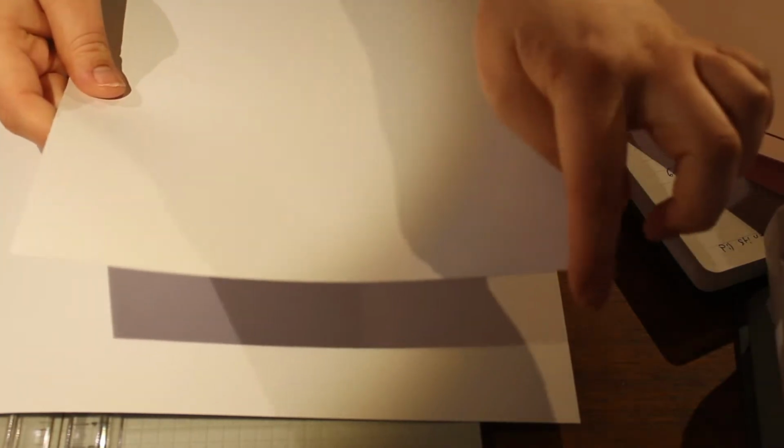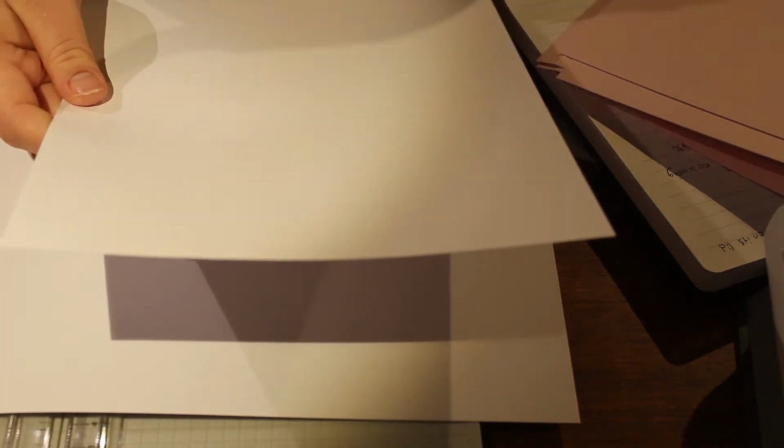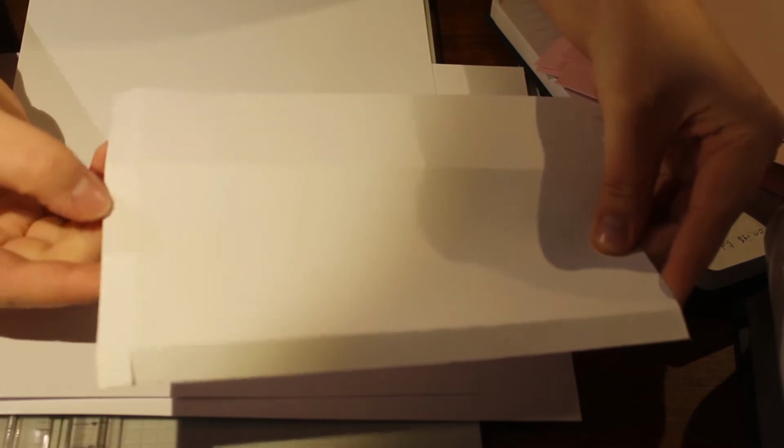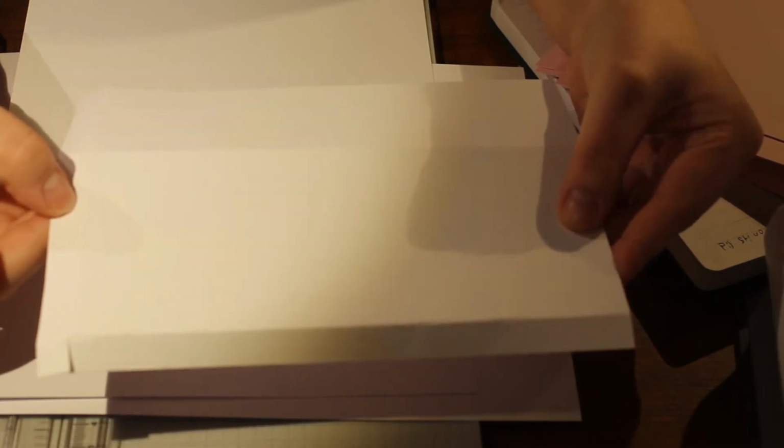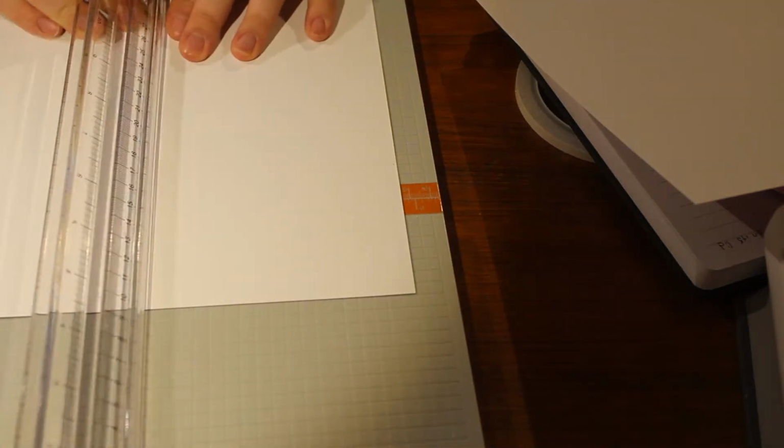The reason why it became wrong is because the lid is 1/8 bigger than the box, but I used the whole part of the paper and just cut it. I didn't make it longer, so I would have made this 1/2 inch shorter, just 3/8 instead of 1/2 inch. I would have gotten an eighth more on this, but I forgot that when I was preparing these, so great. I always forget something, so I'm just cutting these again.